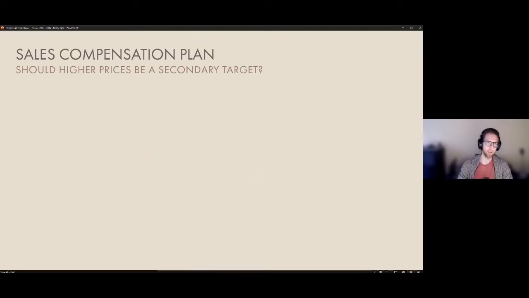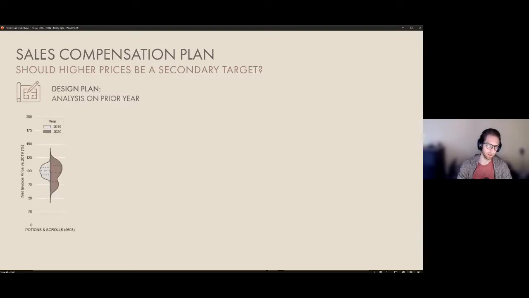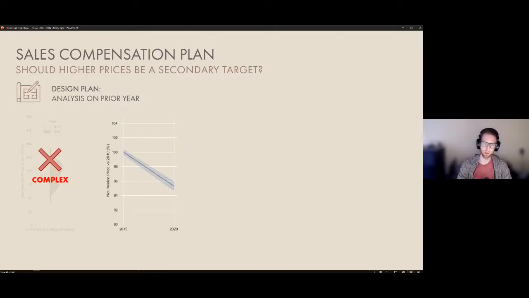So the first analysis that Stonk was tasked with was an analysis to compare how our prices have changed. A simple year-over-year analysis to see have our prices increased, have they decreased, and how does this look for our different customers. The first result that Stonk shows is this, a violin plot, but it's very quickly rejected. The executives and the project team say, no, this is too complex. They instead ask for a simple chart, and this is the response that they get. Stonk provides a slope chart, but this is also very quickly rejected. They notice that the axis starts at 90, and it's quite misleading.